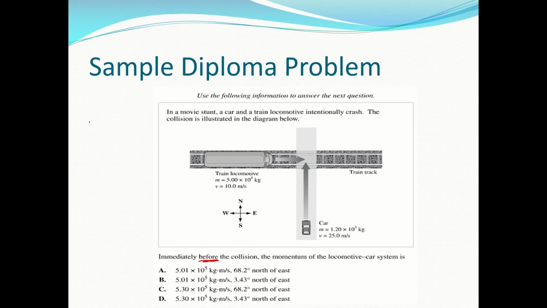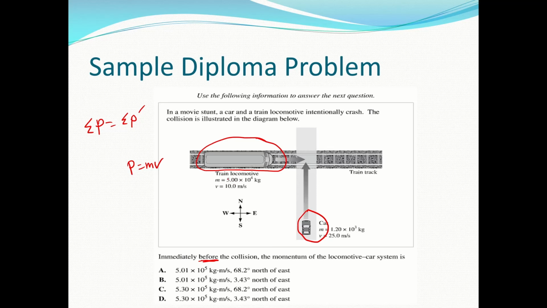So a lot of people get tripped up by this immediately before the collision when they read that. But you have to remember that our momentum before equals our momentum after. So we find the momentum of our train car. It's going that way. We find the momentum of our car. So if we add those together, well, we can't just add them together normally, but we can Pythagoras them together, and that's how we add them together. That's how we find it before.